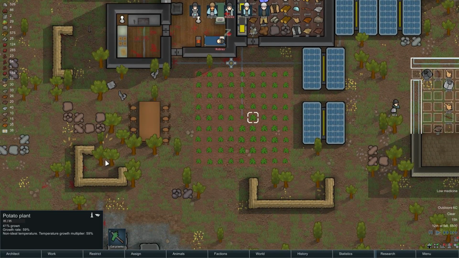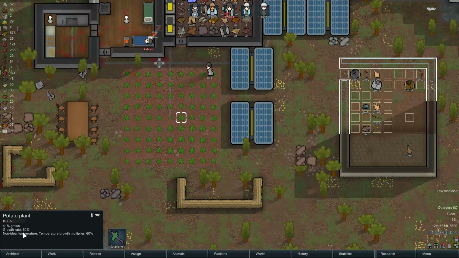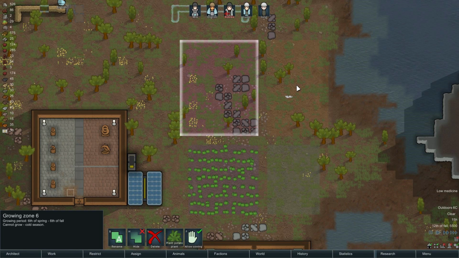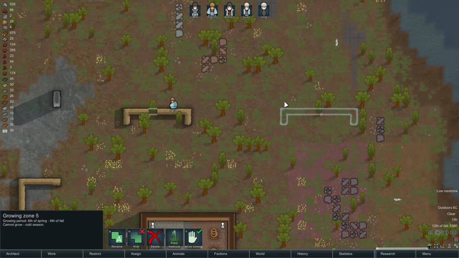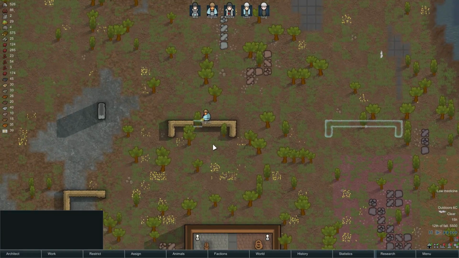Actually, it kind of looks like growing season is over. Is it? Non-ideal temperature, growth rate 60%. No? Okay, we'll continue to leave this up, as well as this little area here. I don't know why no one's planting these growing zones. I guess it's just too late in the season to actually start planting. I can understand that. Oh, and this one, we just don't have anyone who's skilled enough to deal with it.